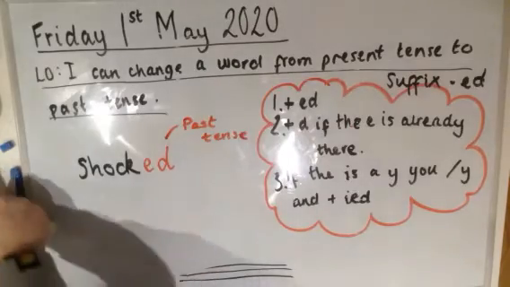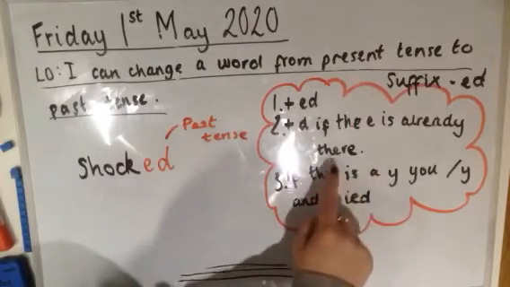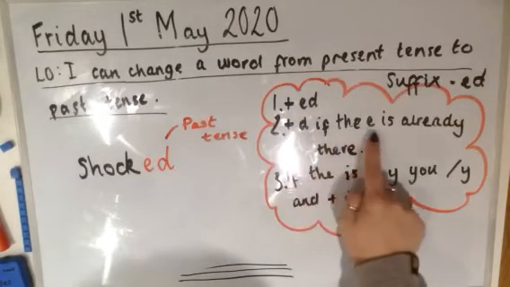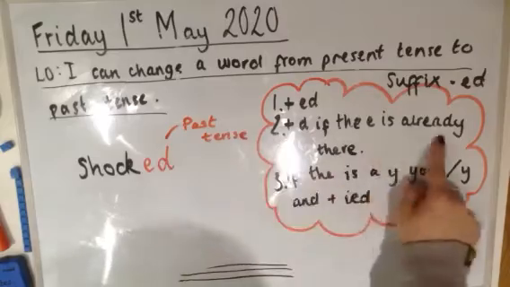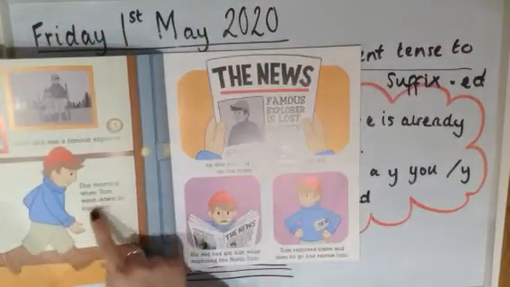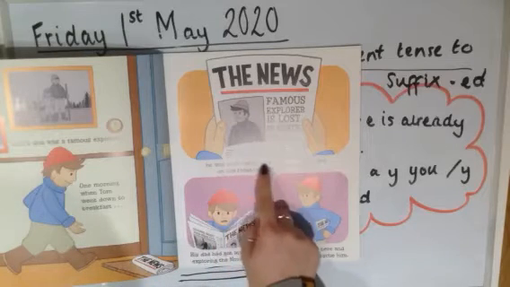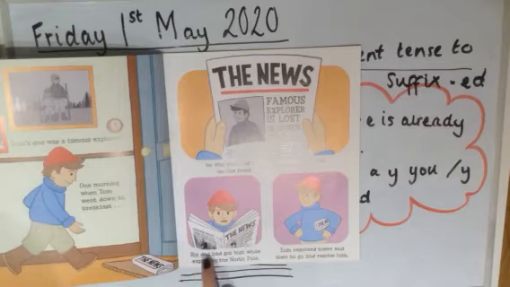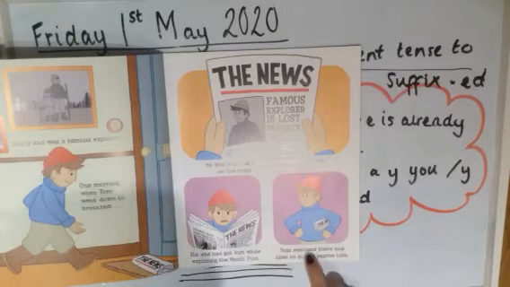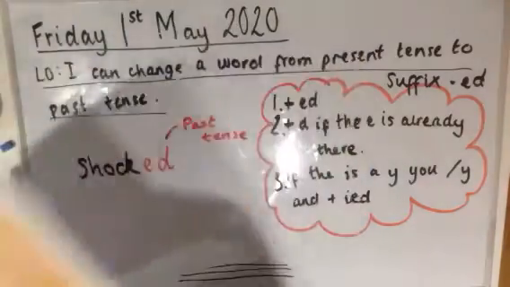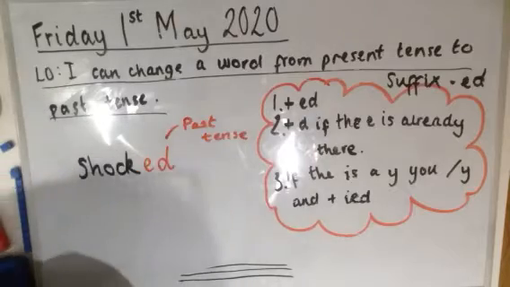Now let's see if we can carry on to see if we can find one that uses our rule number 2, where we add the d if the e, this e here, is already there. Let's see. So, one morning when Tom went down to breakfast, he was shocked to see a picture of his dad on the front of the morning paper. His dad had got lost while exploring the North Pole. Tom resolved there. Here we go. Resolved. Because without the suffix ed, it would be resolve.